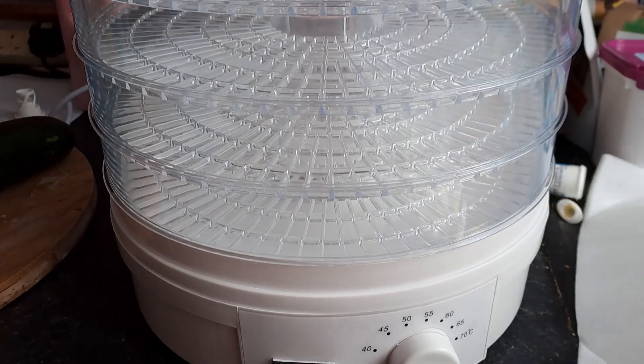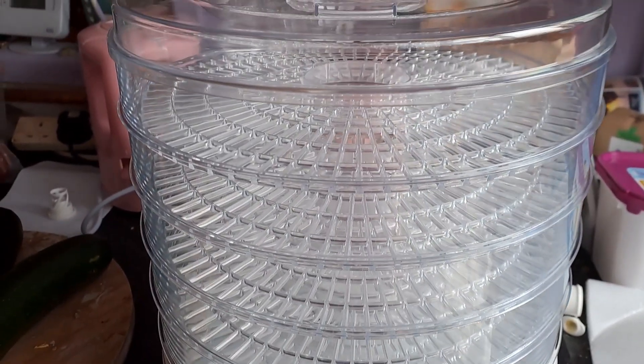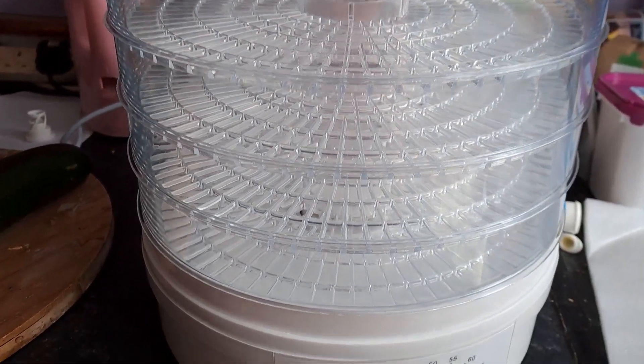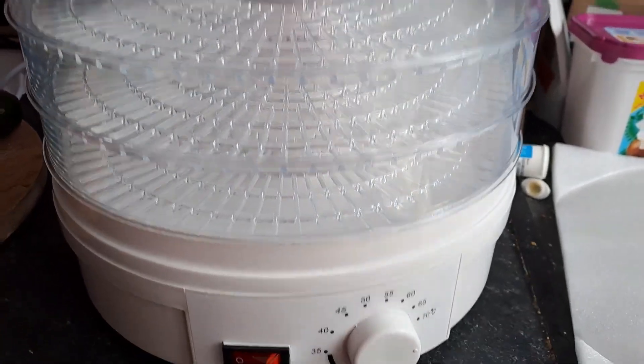This is what it looks like — how super cool is this! I ordered another one as well because they were on offer, so it wasn't really expensive. This one was £19, and I ordered a square one as well, just because I wanted a square one — that was £20. Bargain!